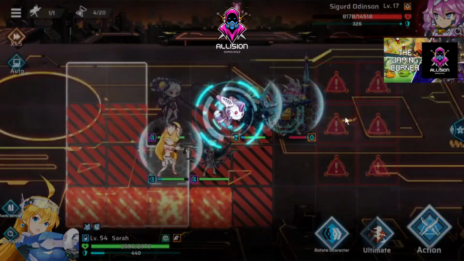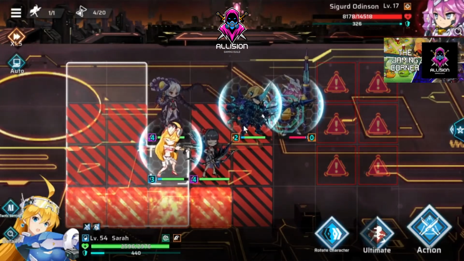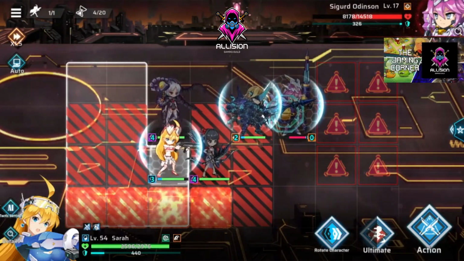Okay, so I avoided the range for the enemy's ultimate skill. That's why I positioned Sigurd here. Okay, I hope there's a shield pack that drops again so that I can complete the challenge.